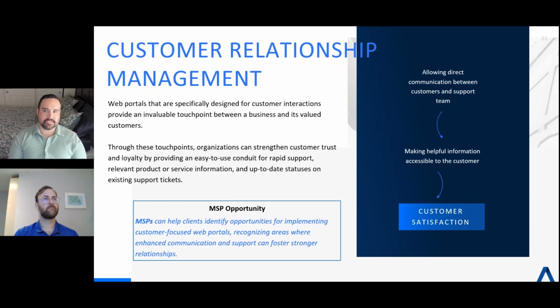Last, customer relationship management. This is very closely aligned with what we've seen previously in the slideshow, and we're talking about how you source that feedback from your customers, and leveraging portals for your own use, but also it adds comfort to your client you're supporting when you add it as an option.